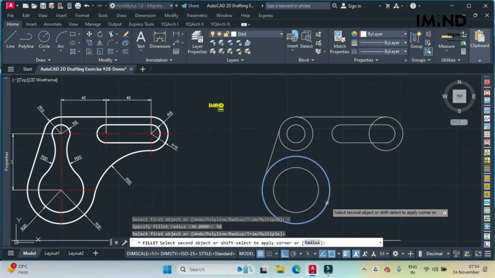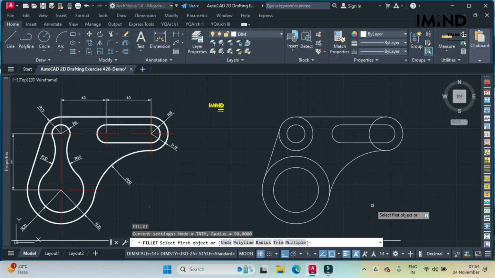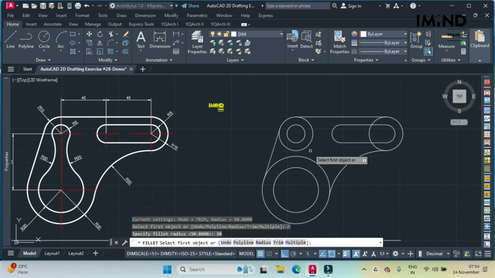Then click over here and click over here. Again fillet, R for radius 30. Then click on the inner circle and then click on this circle. Again fillet, click on the inner circle and then on this circle.